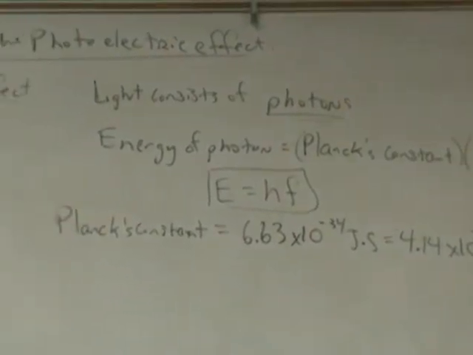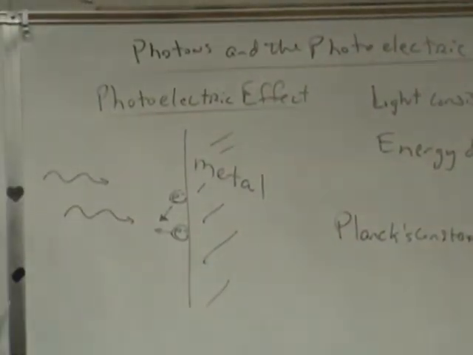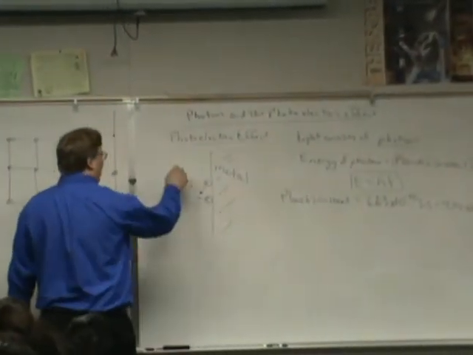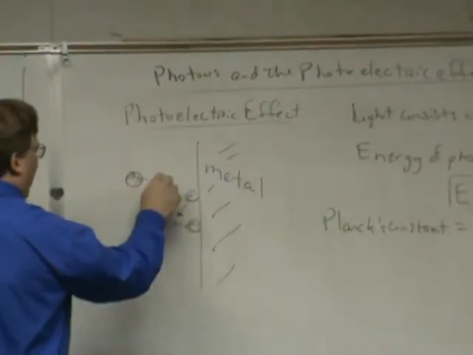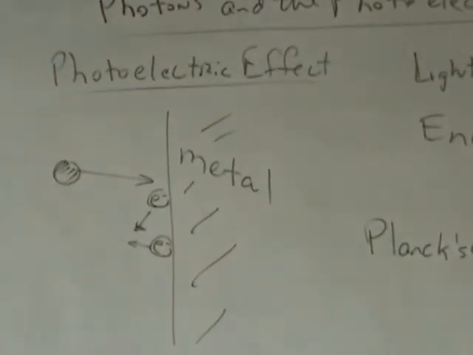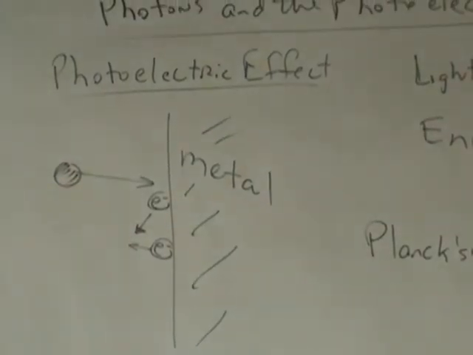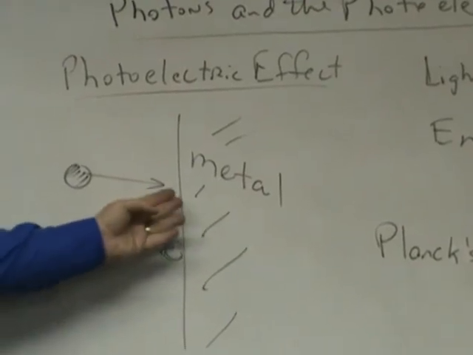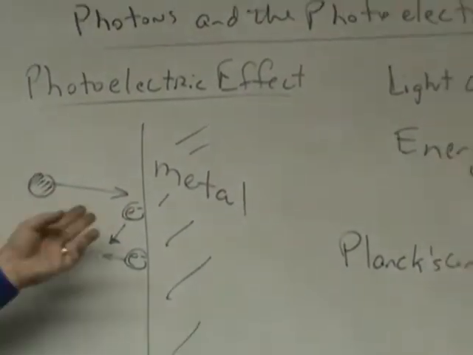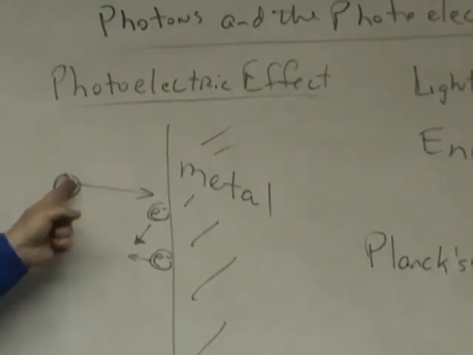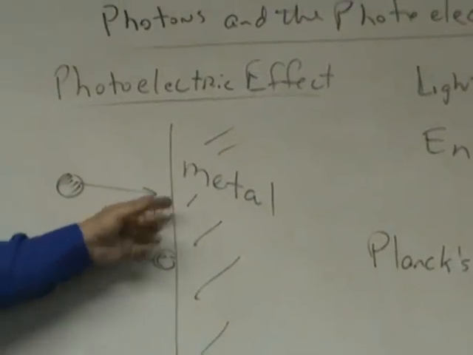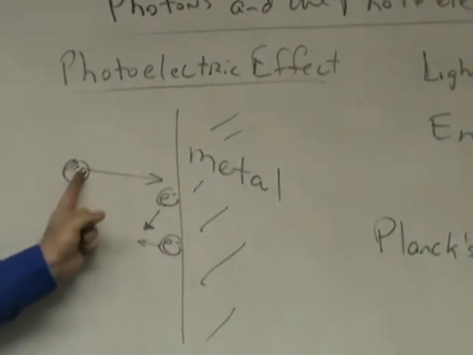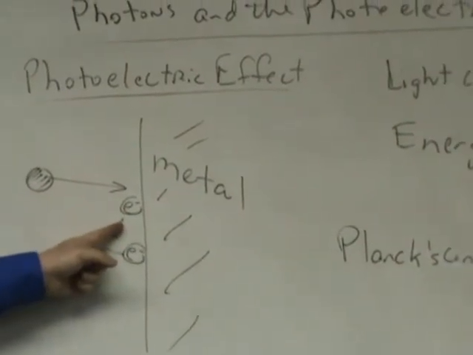Now here's what Einstein says happens with the photoelectric effect. Now we don't have to think in terms of waves. We can think in terms of little photons. The photon hits the metal surface and is completely annihilated, and all of that energy of the photon is given over to the electron that's dislodged from the metal. Part of the energy of the photon is spent in dislodging it. That's called the work function of the metal. And any energy of the photon left over is given to that electron as kinetic energy.